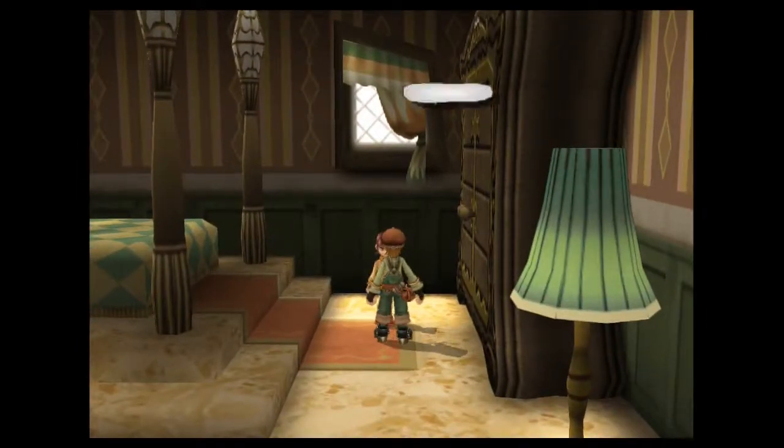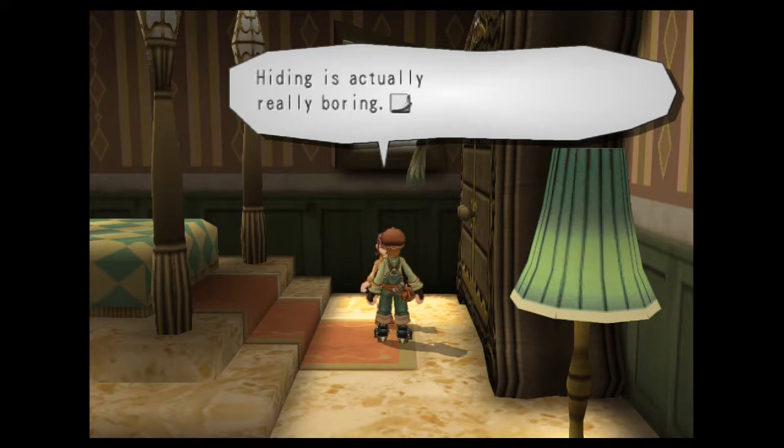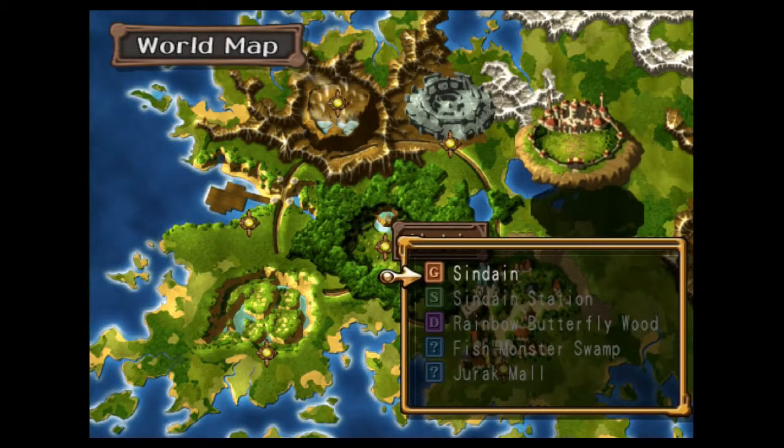Hello, you stupid child. Oh, you found me. I'm getting a bit fed up with this now. Hiding is actually really boring. Oh, well, let's go off to adventure then. Hooray! All right, you're living in a straw house, and you're gonna have to be happy with it.